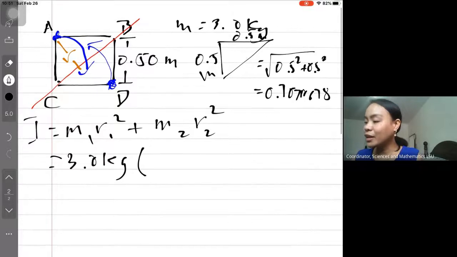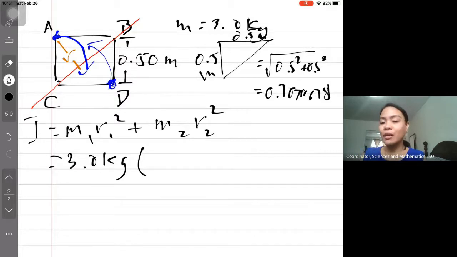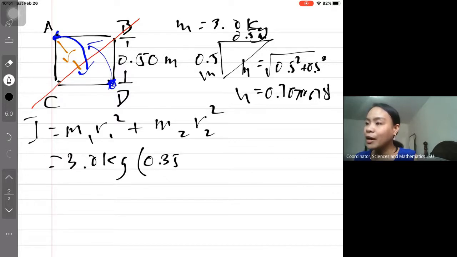0.707106781. Kindly get your calculator, okay? And do not round off your answers first. Just round off at the last part of your solutions. Since we now have our hypotenuse, which is this whole thing here, and we are only asked for the R, the radius, it is half of the hypotenuse. So let's just divide that by 2. Dividing our hypotenuse by 2, we get 0.3535539.